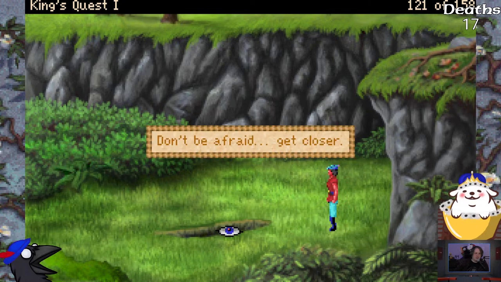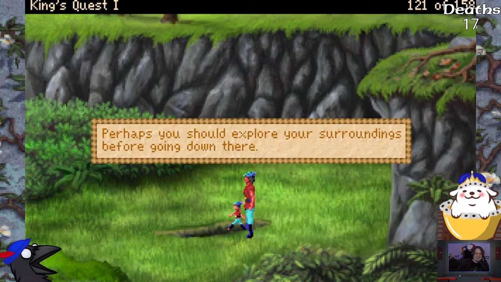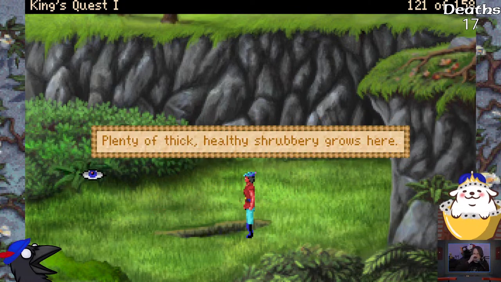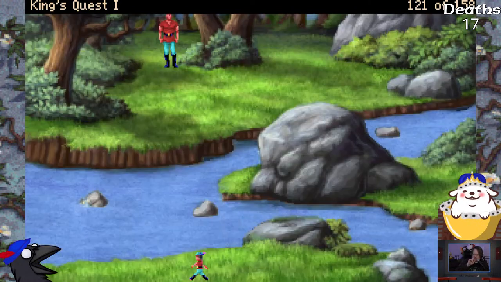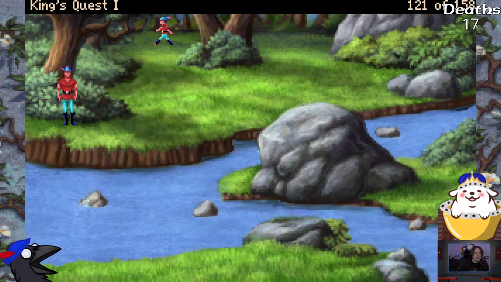Don't be afraid. Get closer. No, the DM's telling you that? Okay. Perhaps you should explore your surroundings before going down there. You just told me to go closer. Yeah, but you have to live. A thick, healthy shrubbery grows here. Yeah. All right. Let's go south. What's south of here? Wait. Can we? Not that way. No? You have to go up. You're going to have to go to the west from up here.